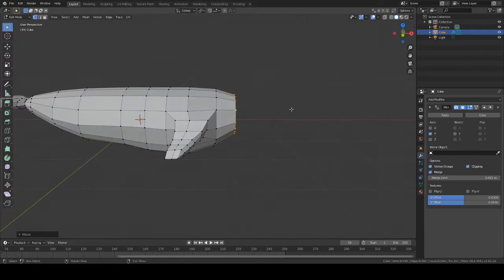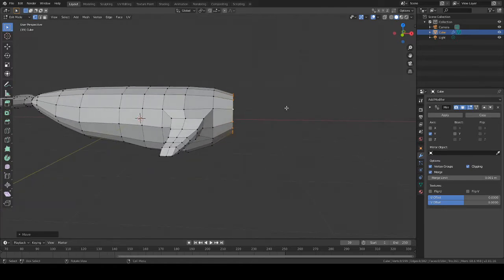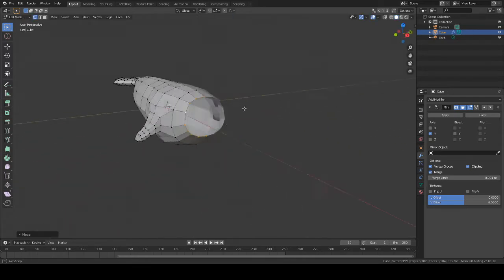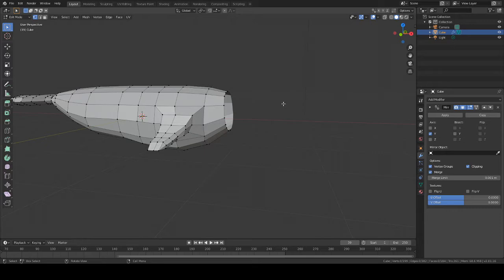Alright, what else? Maybe we'll actually rotate it about the y-axis. GZ a little bit more to get ready for that neck coming out. And then we'll extrude, EX on the x-axis. What are we looking at?